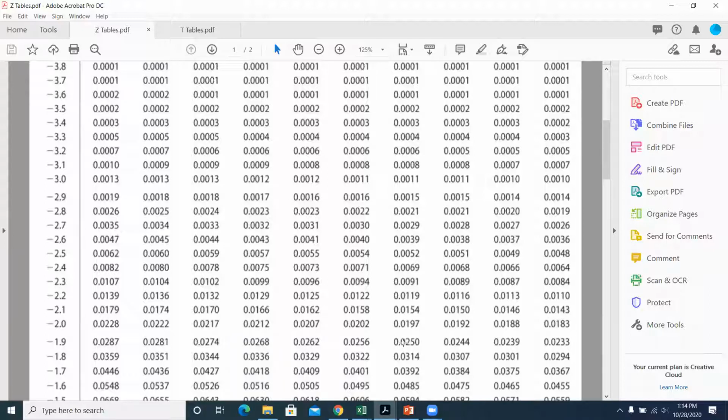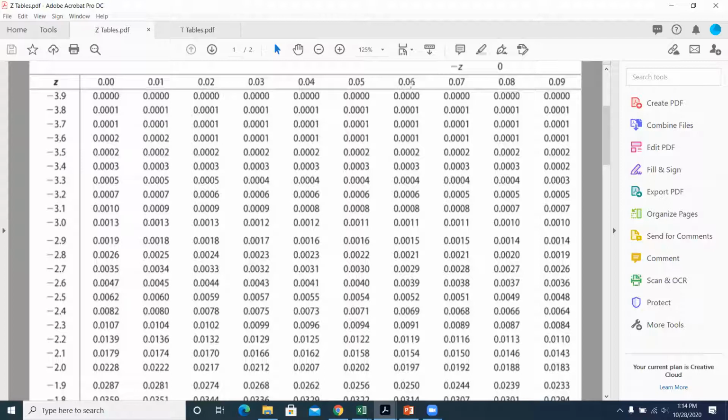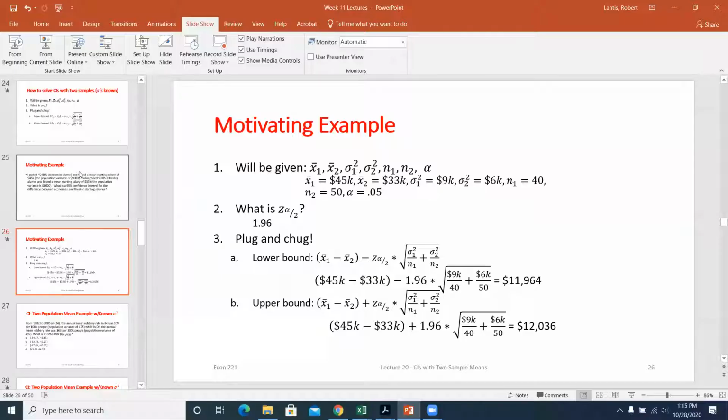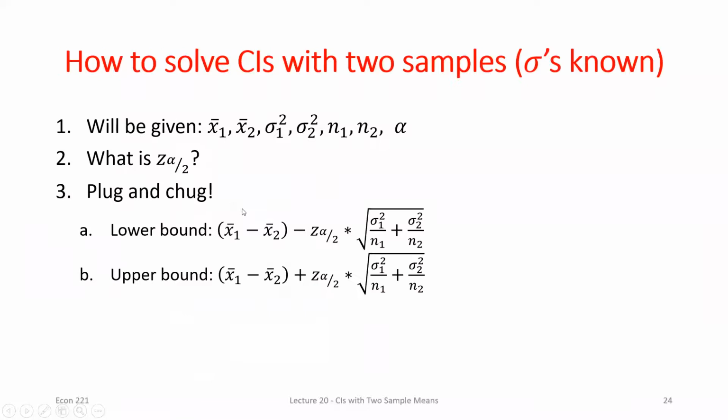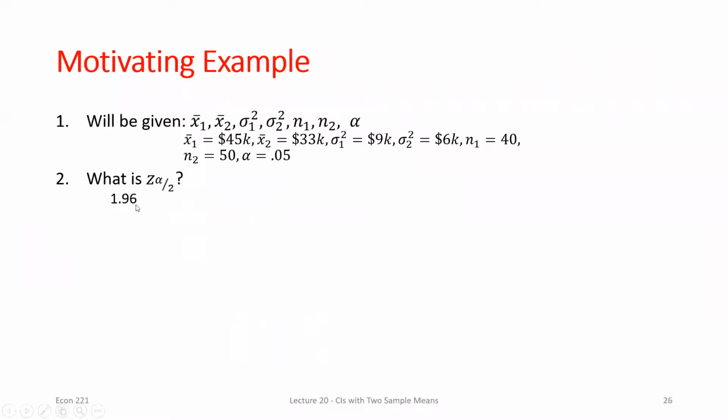It's exactly right here, so negative 1.96. Remember we said with confidence intervals, because that's already built into my lower and upper bound equation, when I look up alpha over 2, that's giving me that negative 1.96, and then to find the upper bound, I'd be using positive 1.96. Okay? So that z-value that I want to use is 1.96, right? Negative 1.96 to get the lower bound, positive 1.96 to get the upper bound.